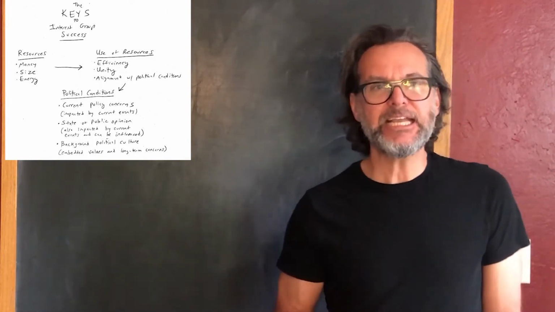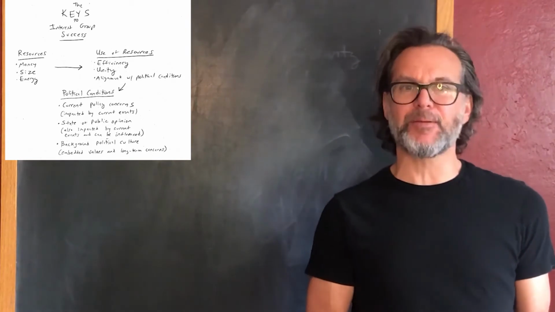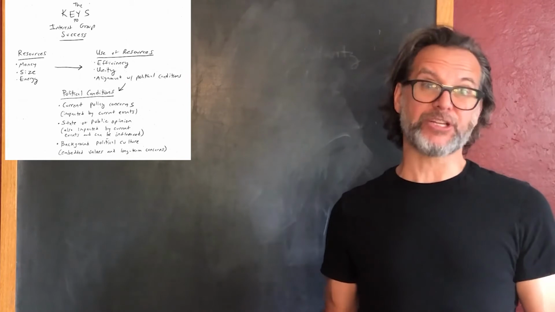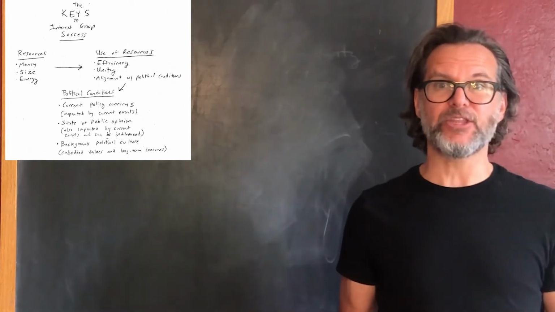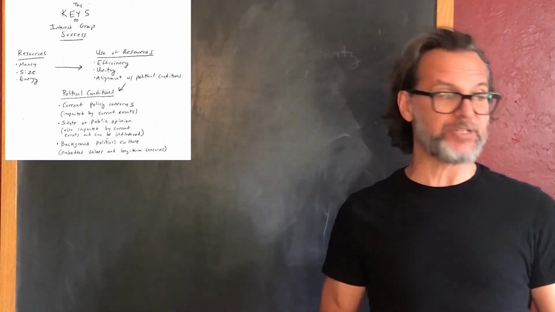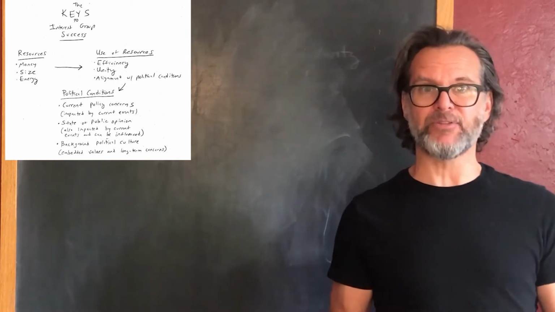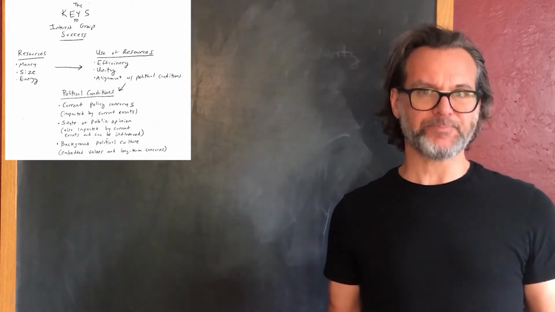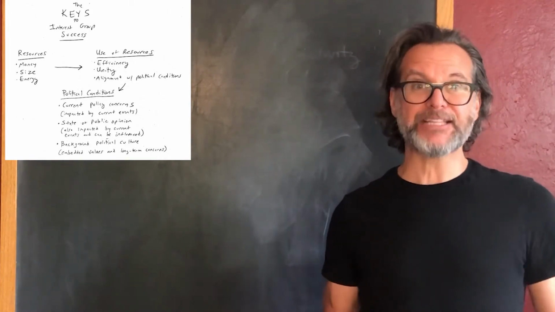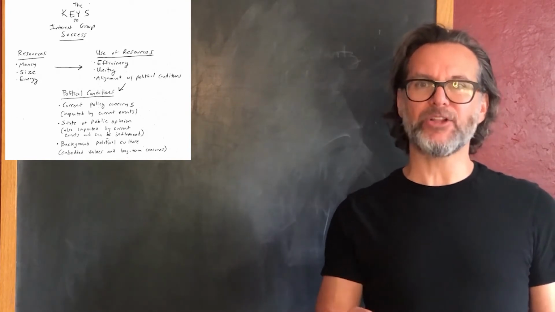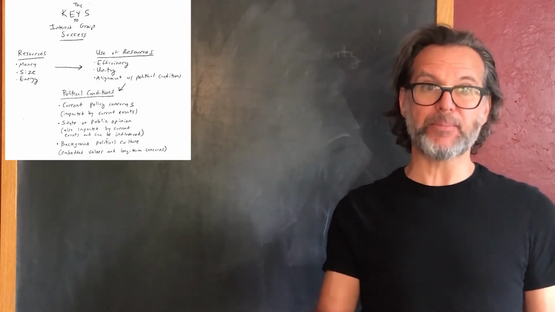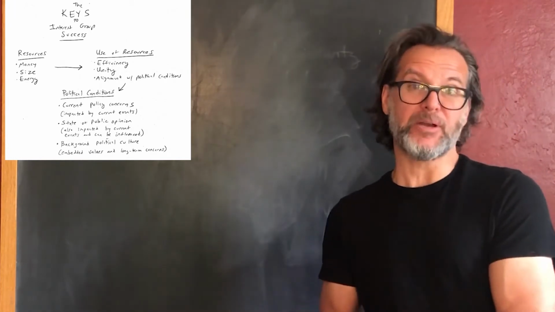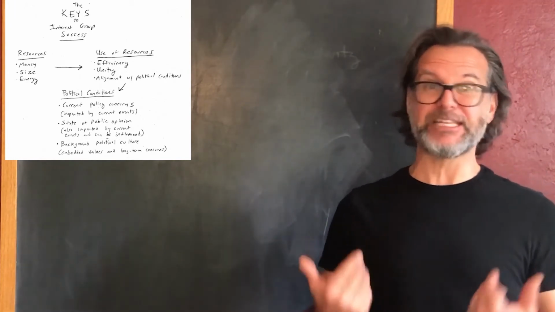So unity is something that falls in the laps of some organizations. Other organizations have a taller hill to climb to maintain unity, but you can, again, through efficiency and expertise, generate a higher or lower level of unity. One of the things that generates unity at a higher level is effective internal communications. How well do you get out the word to your members in a way that, one, shows them specifically what you want them to support, and two, is in a form where they're going to take it in, right?